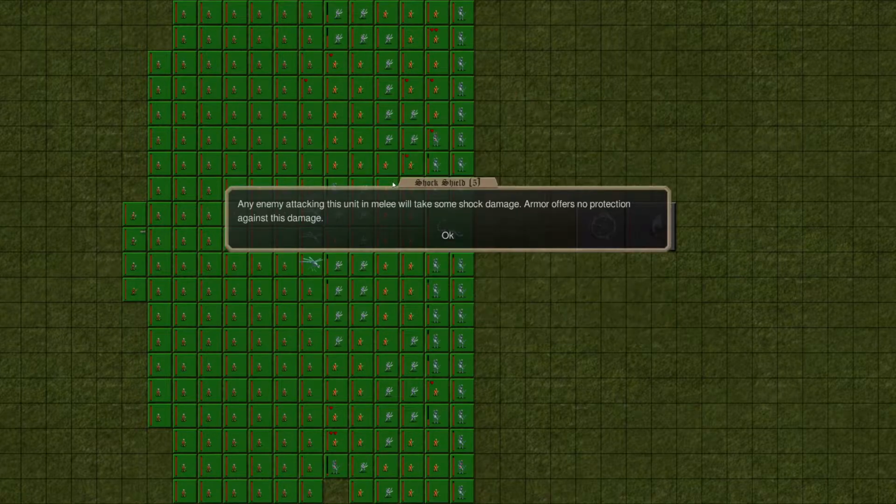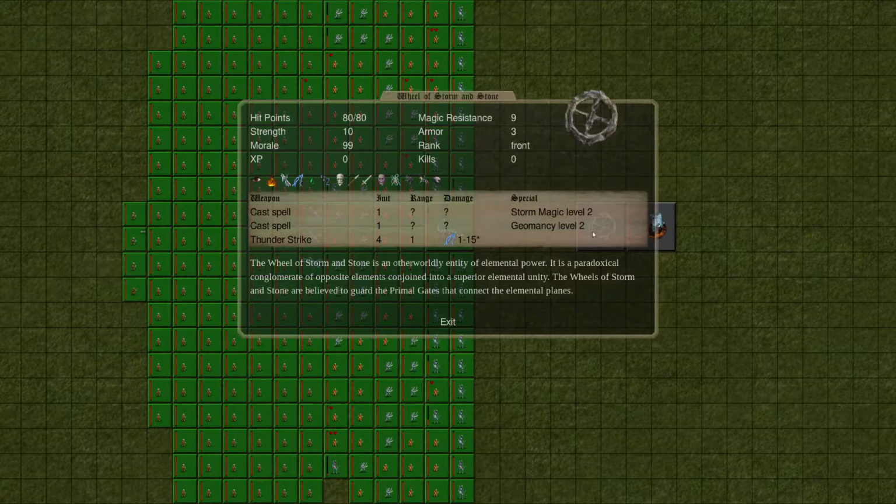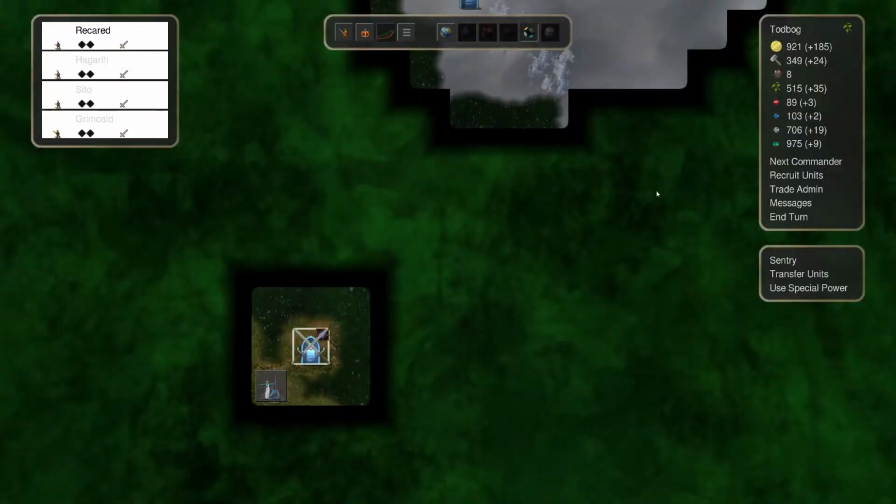Okay, very cool. So it's got a shock shield. So if you attack in melee, you take shock damage. Not a worry for my front lines here. Trample, though. So it's going to get deep into my units, which is not good. Battle fast, float. Shock resistant. Oof, that's going to be tough to kill. Only 80 hit points, but 3 armor. And then Wheel of Frost and Flames. That's the other side of it. These guys are not lightning protected, so these guys will get murdered. All right. Well, let's see what that does.